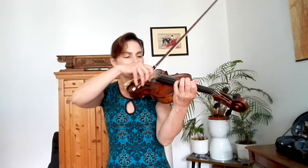Now, as much as this method makes violin playing easier, and it really does, we're still talking about violin playing, so everything has to be practiced. Literally everything always has to be practiced. So the first thing you need to do is teach your first finger to move down a semitone and back up again.